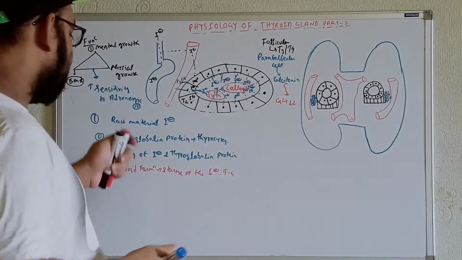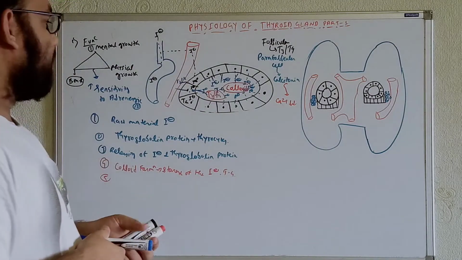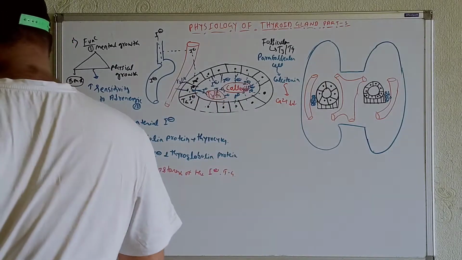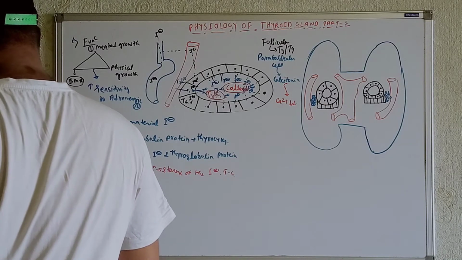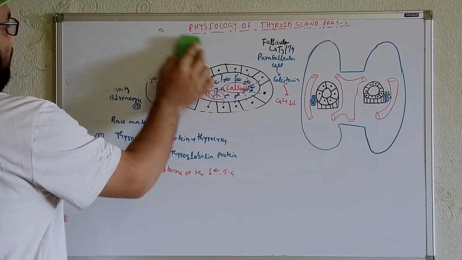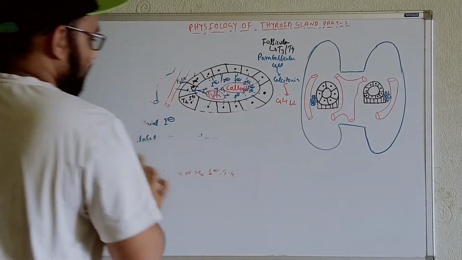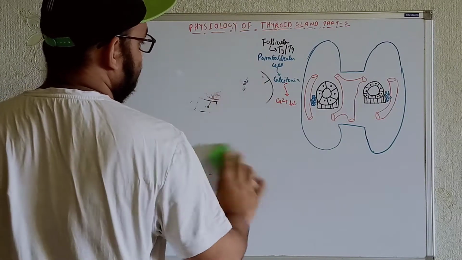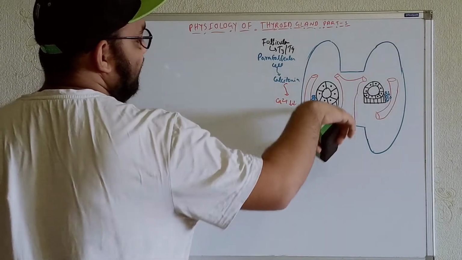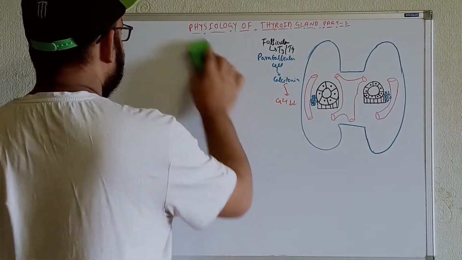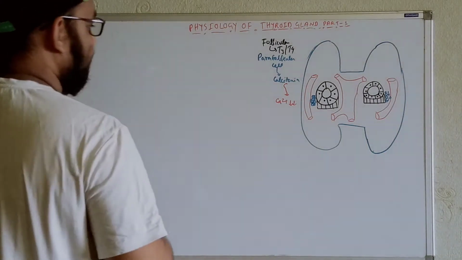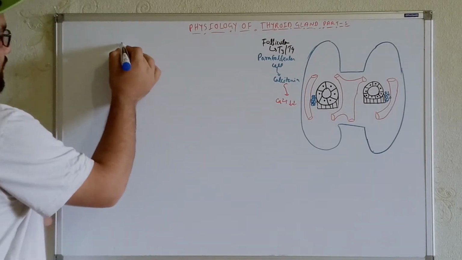Now we will talk about all the mechanisms, how they are getting formed, what type of enzymes and what type of pathways are involved over here. So let's draw this whole part, then it will be more clear for you. For that I need to erase this whole part. I am erasing this whole part. Now we'll try to understand from here. I'll just take a single thyrocyte cell and we'll see what mechanisms are involved to produce the T3 and T4 hormones over here.